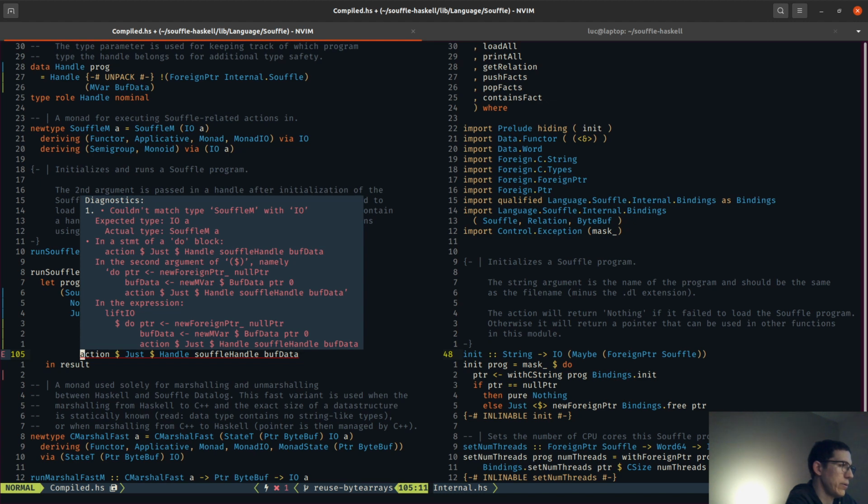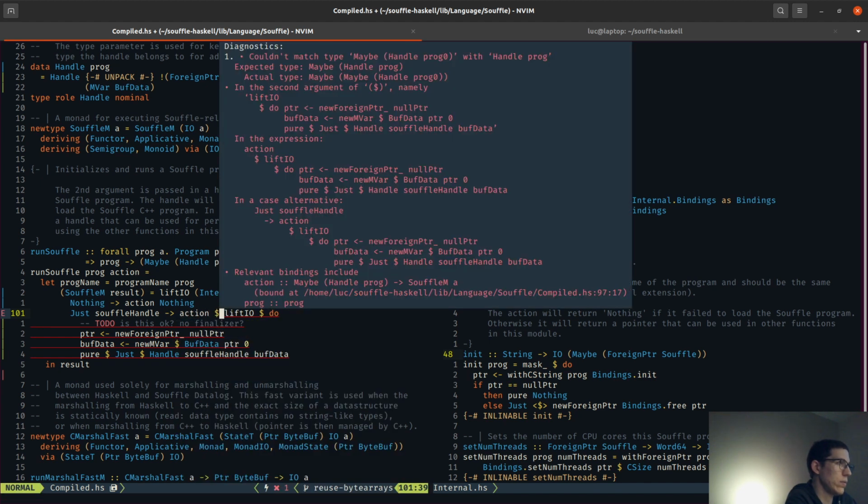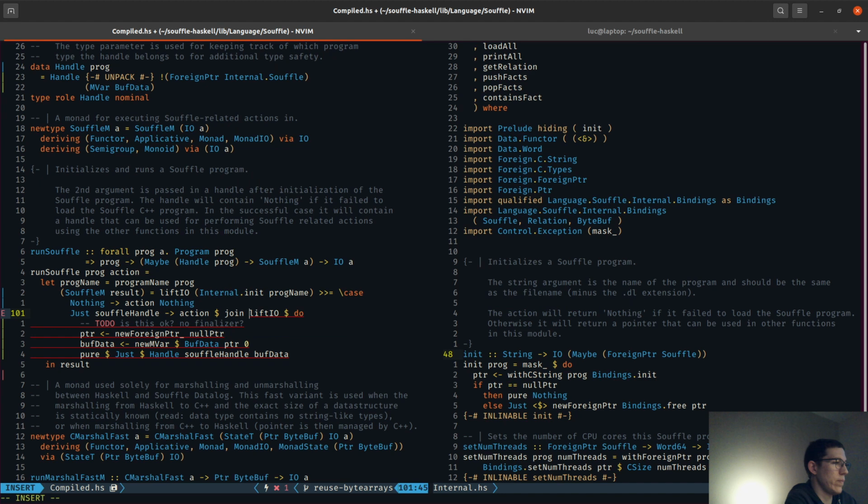Expected type IO, actual type souffle-m. What's going on here? No, I'm just guessing now.